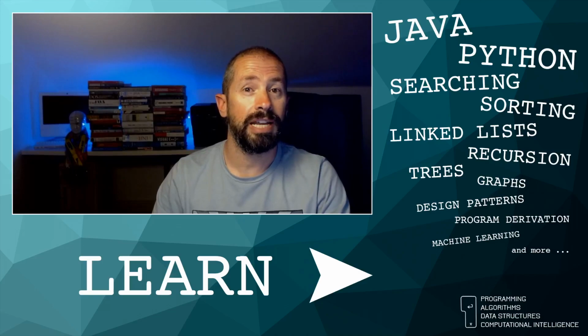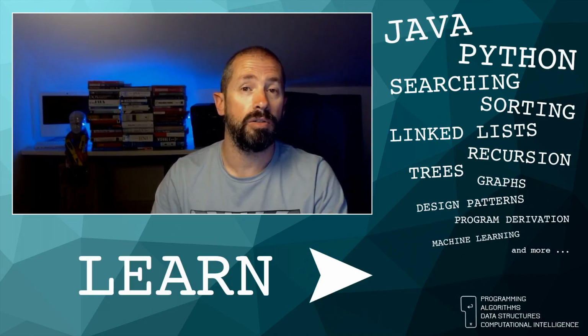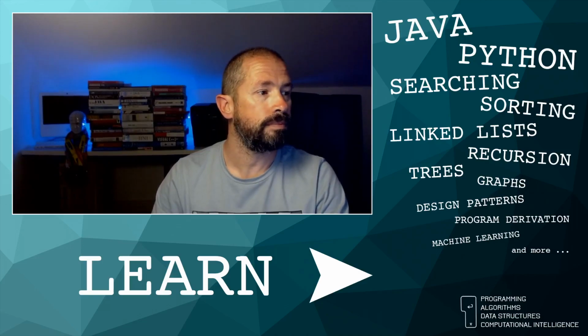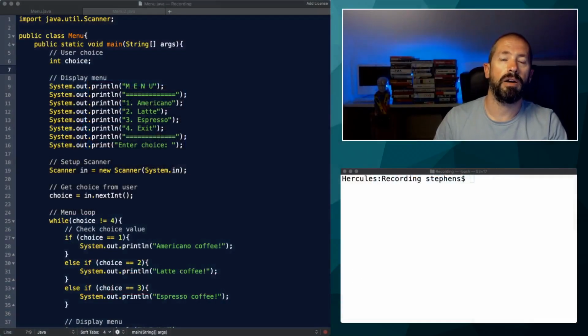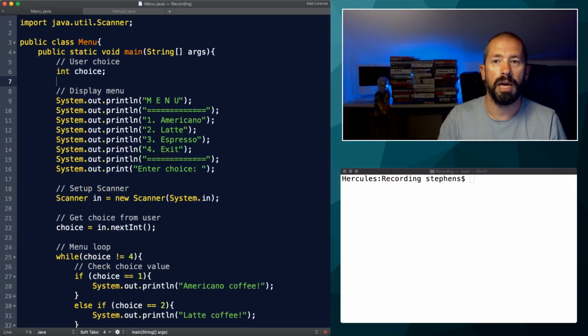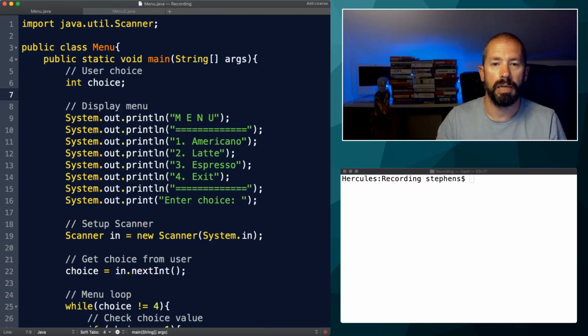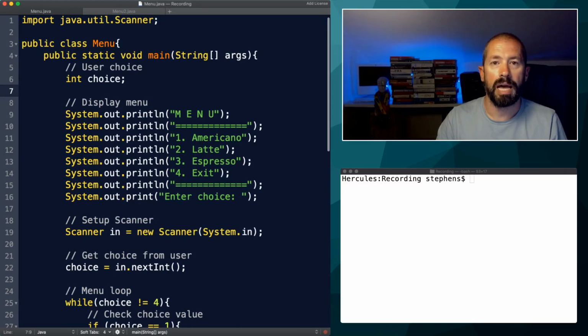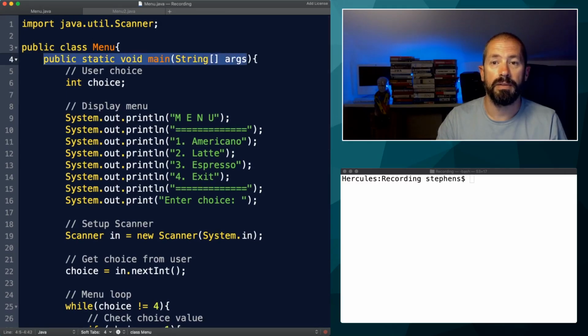So without further ado, let's go and have a look at our code that we've developed so far for the menu, and then we'll add some more code to that to make it a little bit better. If we have a look at our code window, we can see that from before, this is what we have. We have a menu that looks a little bit like this. We have a class called menu, and in that class we have a main method, and all of the menu functionality is coded inside the main method, which isn't really great, but we'll fix that in a minute.